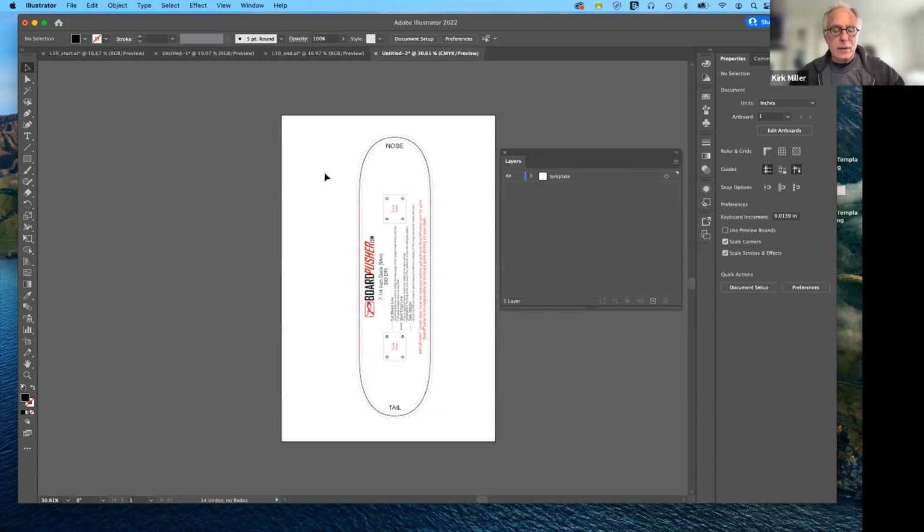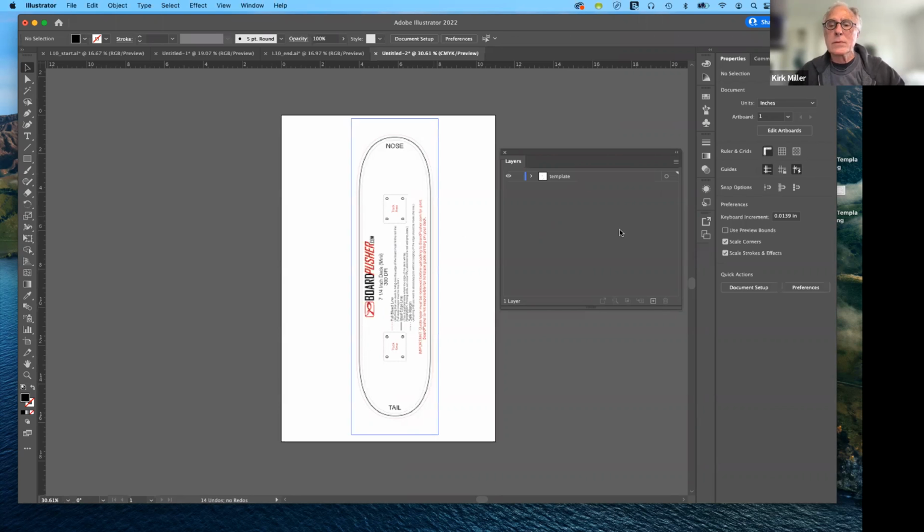So to bring out those guidelines, I'm going to hit Command R to bring out the rulers. And rather than leave it on the template layer, this would be a time that I would create a brand new layer, and I'll name it Guides. Now, you don't have to do it that way, but typically the guides sit on top of everything. And you can hide guides, you can lock guides, you can do whatever you want. But if I put them on their own layer, then I can easily lock them, unlock them, and turn them on and off as needed.